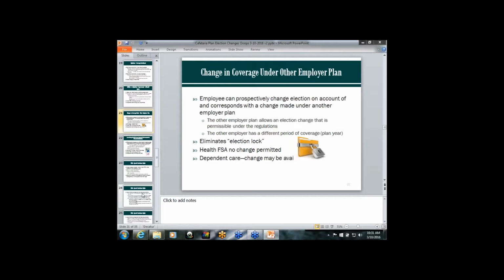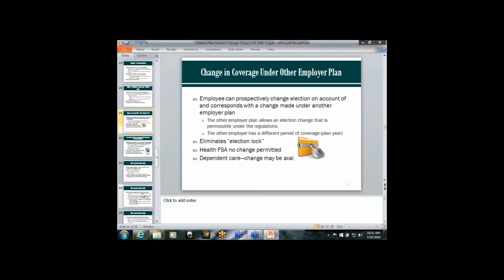So this is where you as an employer have a January to December plan year, and you have employees who have made elections. Then an employee comes in and says, well, gee, my spouse's plan starts in March, and it really looks good, and I want to go ahead and change. In order to prevent this election lock, because either the employee would say, I can't make that change now, or I may make the change and have dual coverage and pay two times, and I don't want to do that.